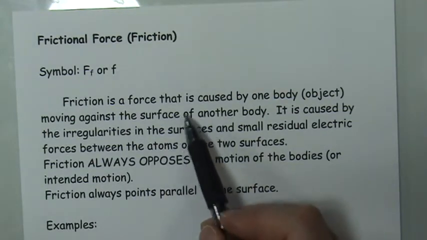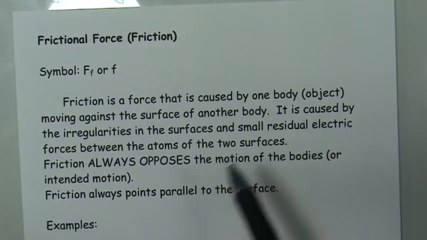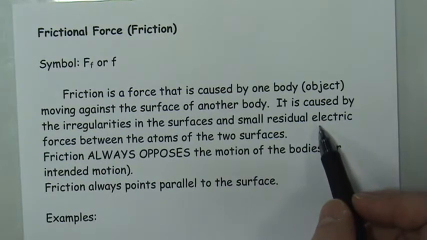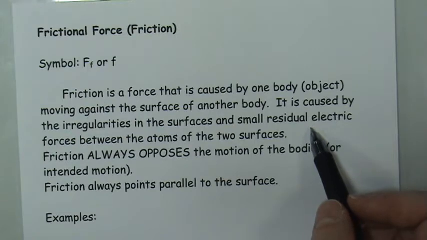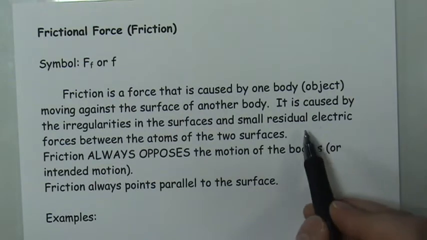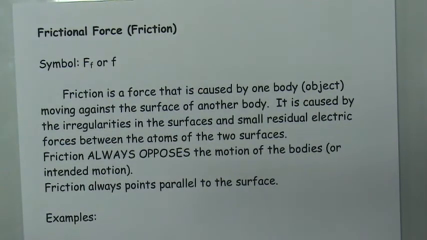The frictional force is when two solid objects slide against each other, or they try to slide against each other. It's caused by irregularities in the surface, but then also there are small electric charges because of the way electrons are distributed within a molecule. Even though there are equal numbers of positive charges and negative charges, they don't have to be distributed evenly, and in most molecules they are not distributed evenly. And so that means that one side of the molecule might be a little bit more negative while the other side of the molecule is a little more positive. Even though overall the molecule is neutral, it will still exert electric forces on surrounding molecules. So molecules in the two surfaces, when they get close to each other, very small electric forces also participate, and that's part of the source of the frictional force.